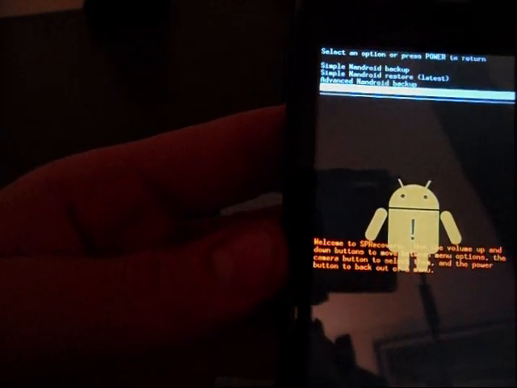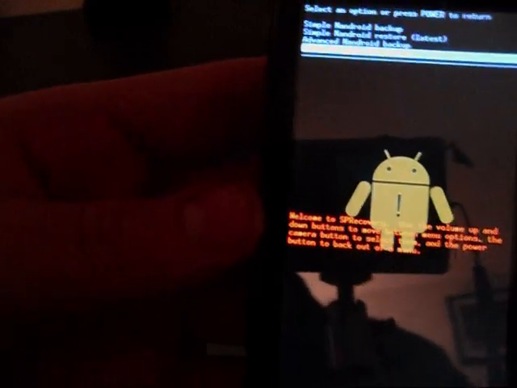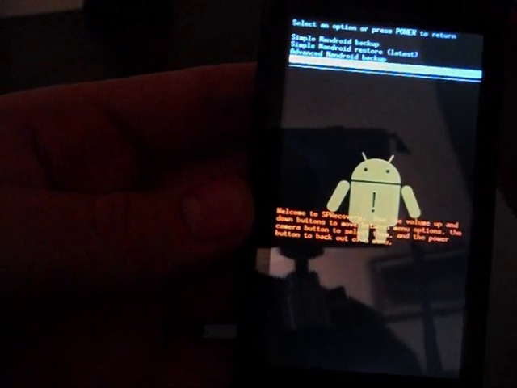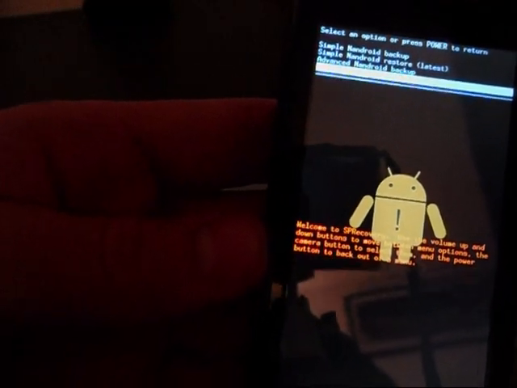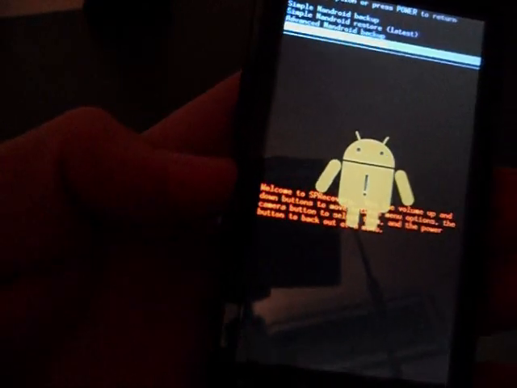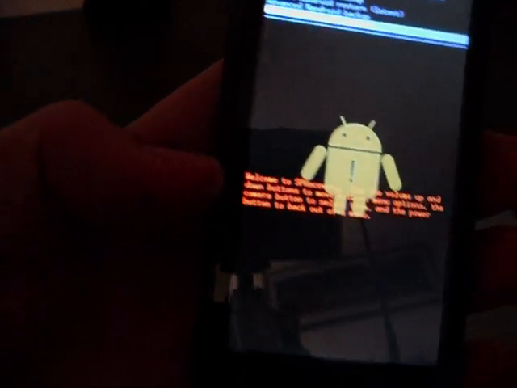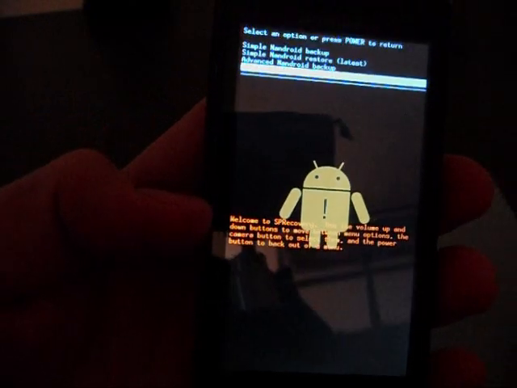So in a sense, it's kind of like Windows XP, it creates restore points. That's the best way to describe it, I guess. It's a restore point. So if you screw up anything, you can always go, oh well, I'm restoring back to February 9th, 2010, even though it could be June. But hey, something's better than nothing, right?